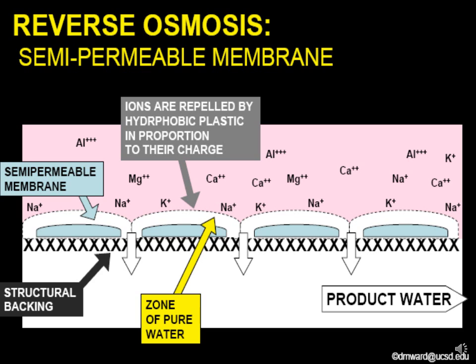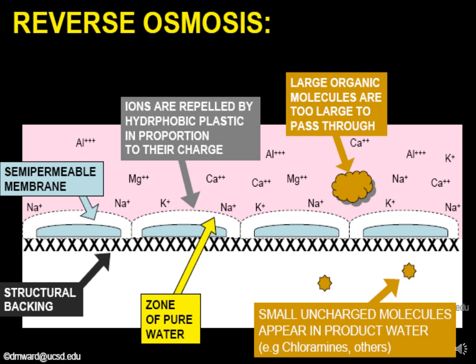The membrane itself has the ability to repel ions, such as aluminum, sodium, potassium. That's how it operates, by repulsion. Those items will not cross the membrane, and your product water will be 95 to 99% free of those ion contaminants. Particles are too large to cross the membrane unless you have a structural compromise of the integrity. Then those particles can cross the membrane if the membrane were to rupture.